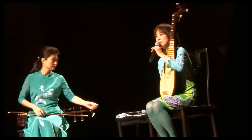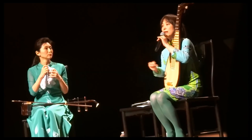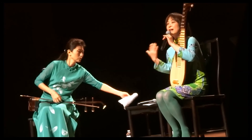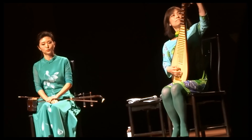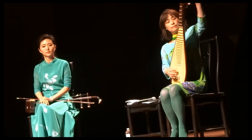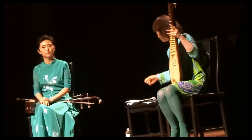And I'm gonna go back to the Qin Dynasty, and we often play this piece, Yang Chun Bai Xue. And again, very typical pentatonic scale in the pipa music. White snow in spring. And again, it's a very typical pipa piece. It's a Chinese bluegrass piece.